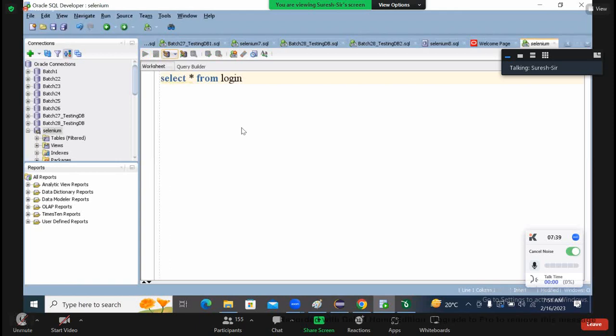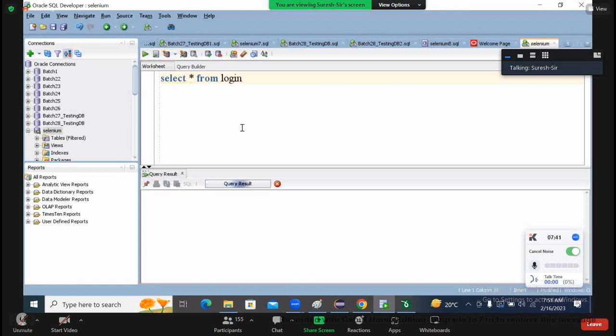Now if we look into this table, what are the columns we got? Username and password. The test data is available in the database.